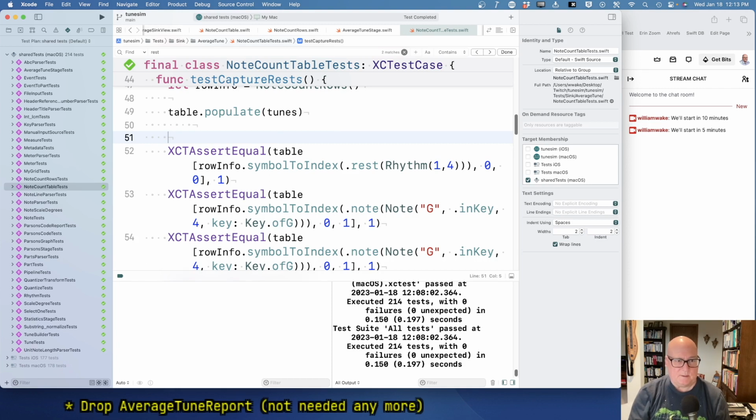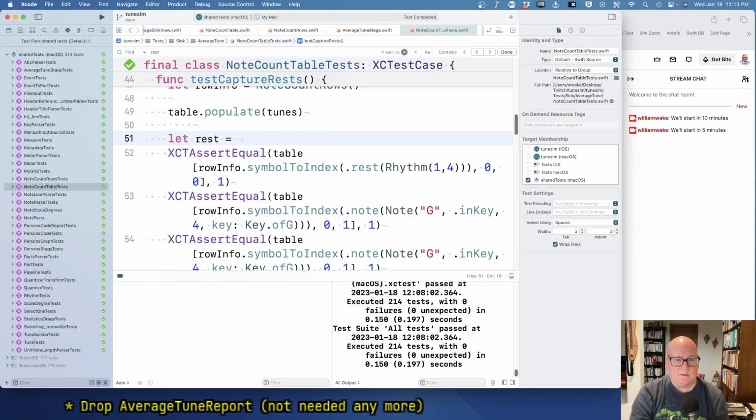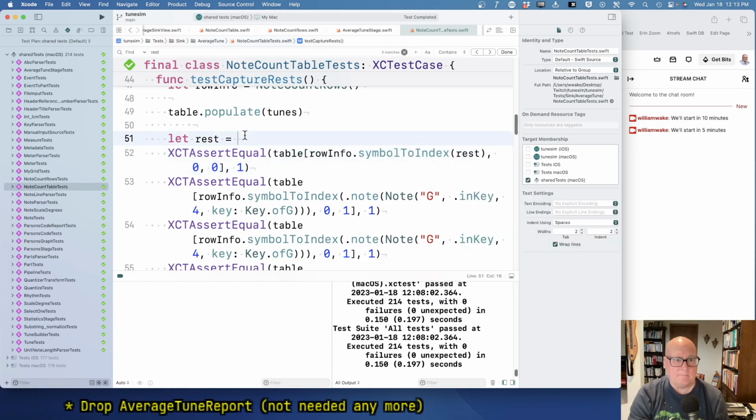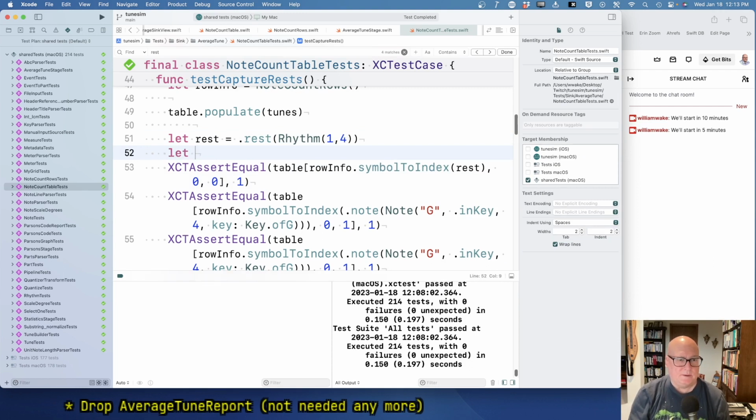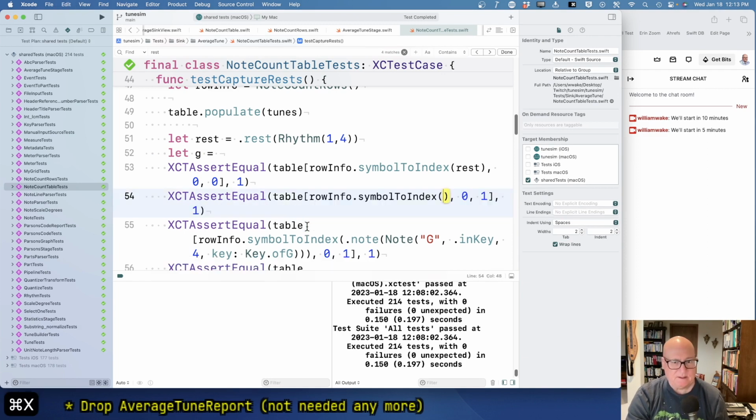Let's make a couple of helpers here. Rest equal this. And G. I'm okay with a 1-letter variable here. Note G, key of G. Okay.